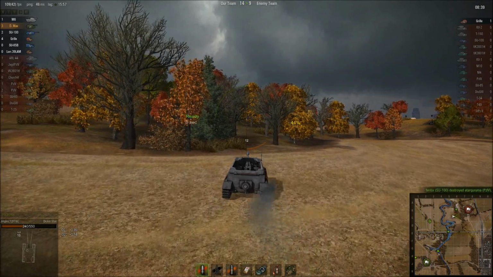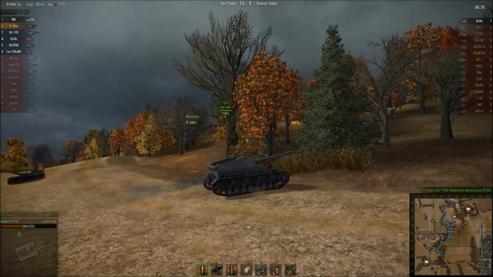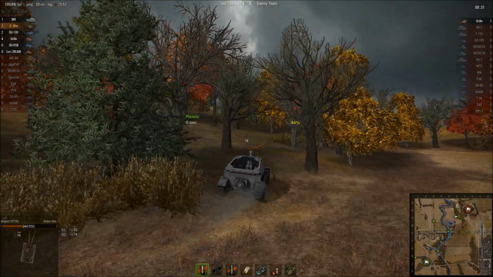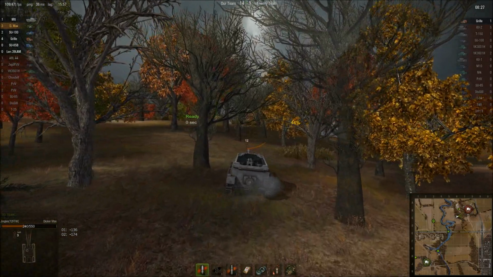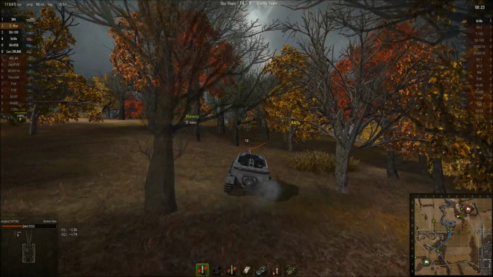Yeah, I mean, it can do around 40 kilometers per hour, but again, it's one of those machines that can only really achieve its top speed while going downhill. I think it only has a 275 horsepower engine, something like that. It's a very, very weak engine, and as you can see, going uphill, you don't even get into double figures.